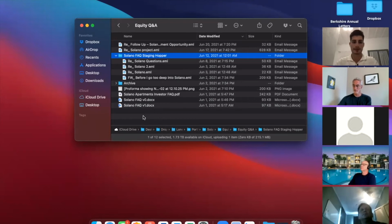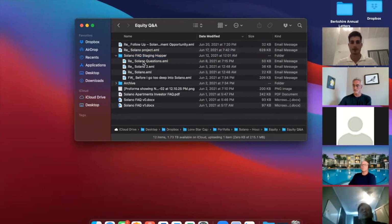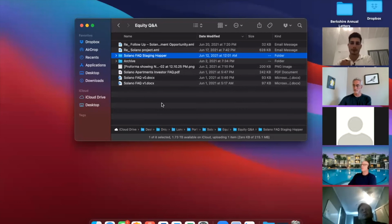So what we did is, for this deal, I don't think we saved them all, but emails that came in with a fair amount of questions, we just saved those emails here. And then once we get around to it, we're going to actually parse them all and see what were recurring questions, so that we can anticipate what frequently asked questions we may receive that are both deal specific and just company specific or generic. And so that way, like I said, we'll have two parts. One part can be used across deals and will always be the same unless the information actually changes, and then deal specific questions about whatever questions come up. Is this property in a flood zone? Are you getting flood insurance? Or what's the story with property taxes, right?